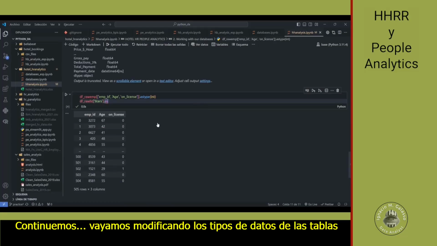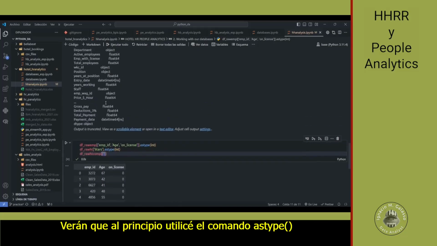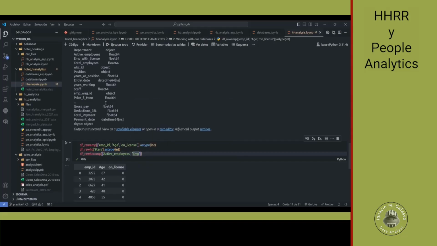Let's continue. You can see that now I'm changing the data type of each of the tables. You will see that I used astype at first, but it changed the data to integer 32 and I wanted integer 64.